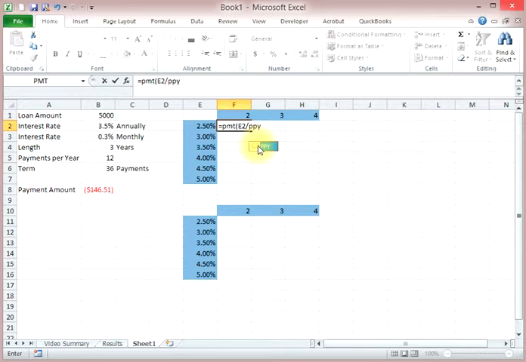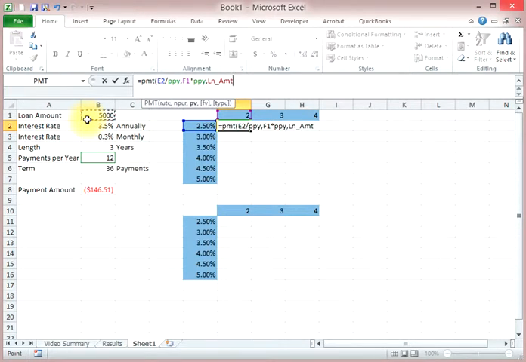Okay, so that's the one we want to use. Next, we have to tell it what the number of periods is. Well, it's 2 years times the number of payments per year, right? And then, comma, for our final required argument, we have to give it the present value of the loan, which is $5,000. And it picks up the loan amount.